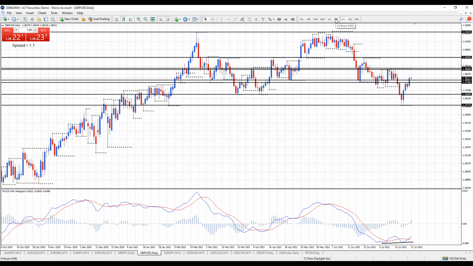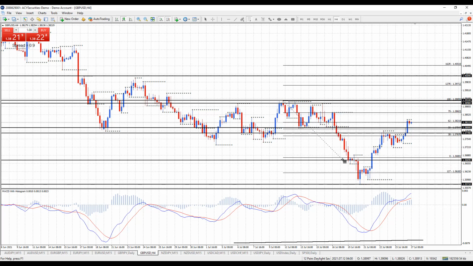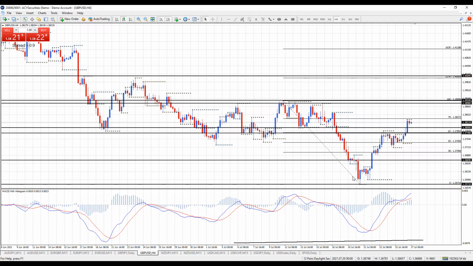Now I just want to move down to the 4-hour chart, have a closer look. Drawing a fib from this 139.10 resistance high down to the low. Now this range that I'm drawing is actually the monthly range. It's the range that we've been trading in for July. So that's the high of the month at the moment, that's the low of the month. And what I can see is that we've retraced inside that monthly candle all the way up to the 79% retracement level. So at the moment I'm just on the sidelines, might still be on the sidelines until the interest rate decision comes out early Thursday morning for me.